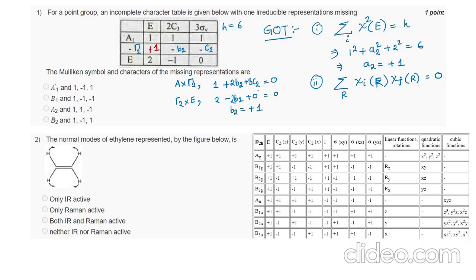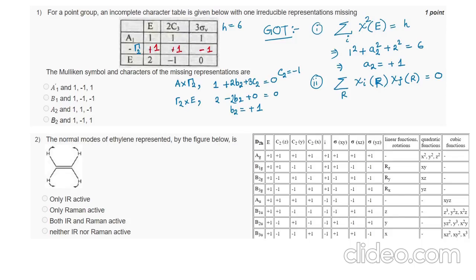Okay. If my B2 is plus 1, then this is 1 plus 2, 3 is equal to 3C2. My C2 will be minus 1. So erase this. I got plus 1, I got minus 1, right? So obviously it will be A, right? A or B. It will be A because the dimensionality is 1.